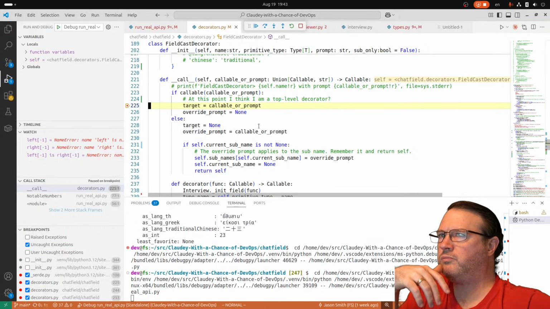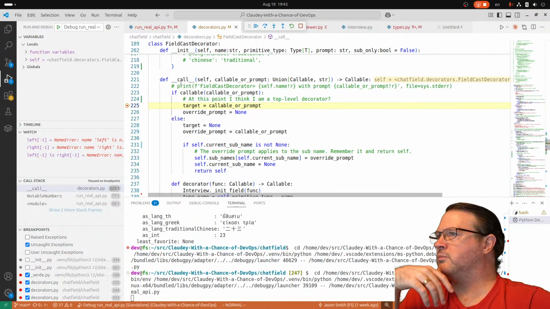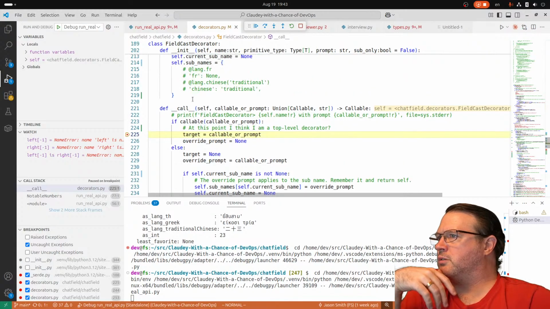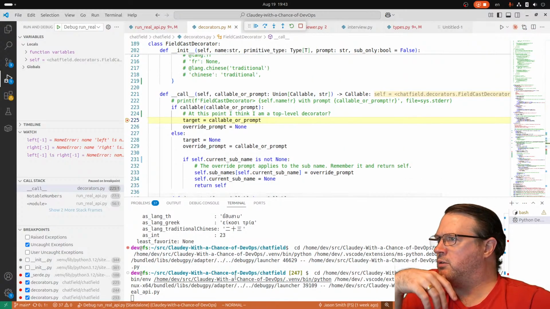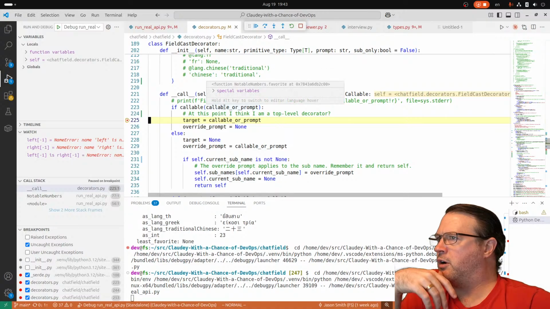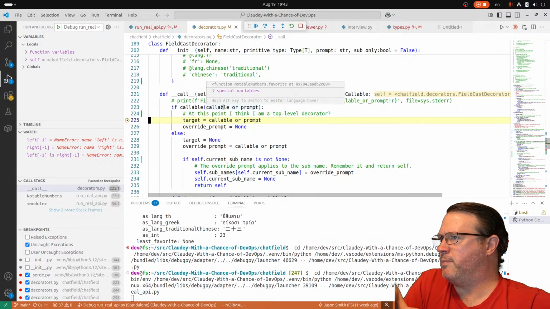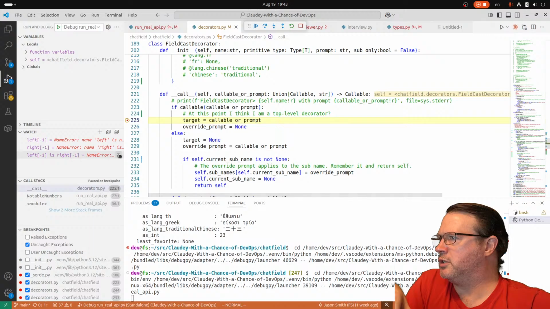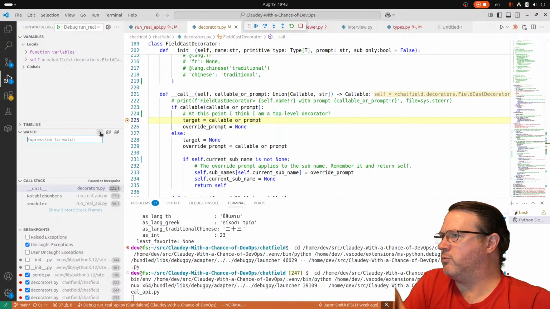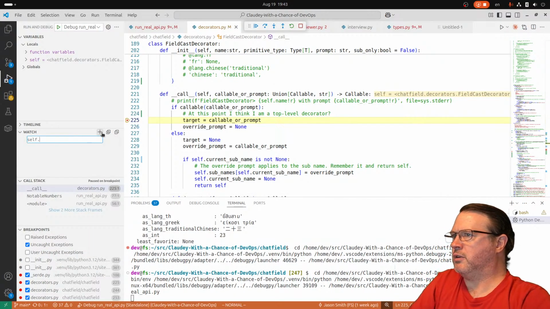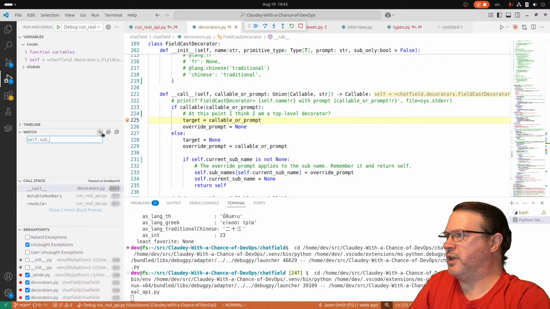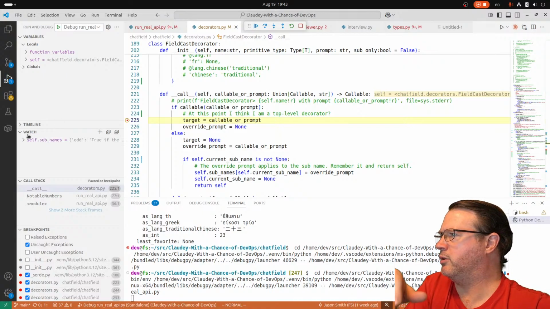So it's being called. The callable is the favorite. Let's clear these out and look at, what is it? Self dot subnames, is it? Yeah, here we are.